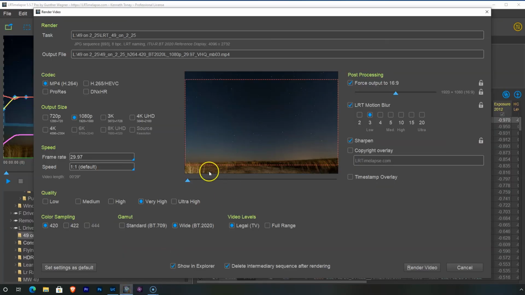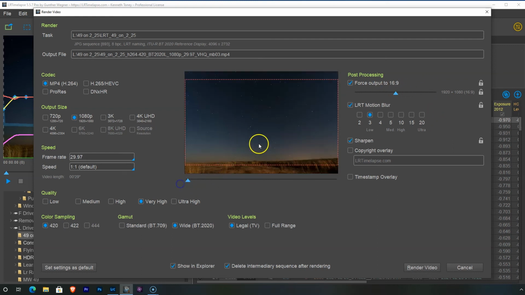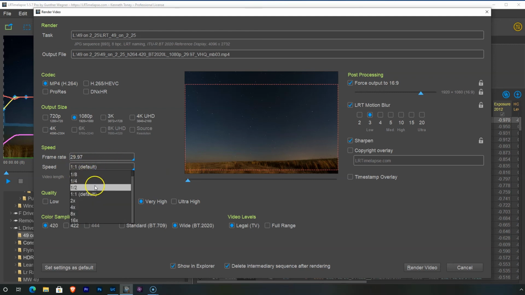So we're going to flip back over to LRTimelapse, and this is what you get back in there. It's basically where you export your video out after you do your intermediary files, and you leave the settings pretty much the same. I put it on very high. Now right here, this will tell you your frame rate, but it'll also tell you how many seconds you'll get. If you want that longer, you can go like a half speed, and it'll render out in 59 seconds. But typically a time-lapse video like this, 29 seconds is enough.